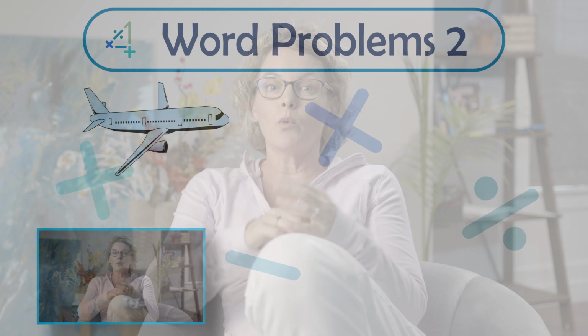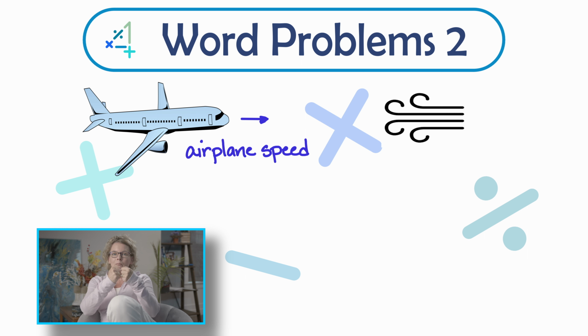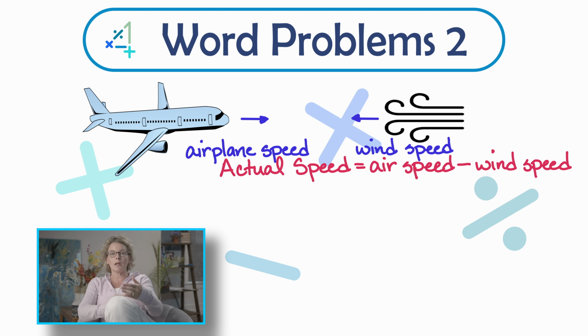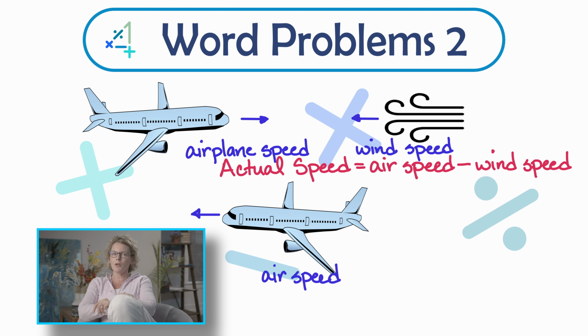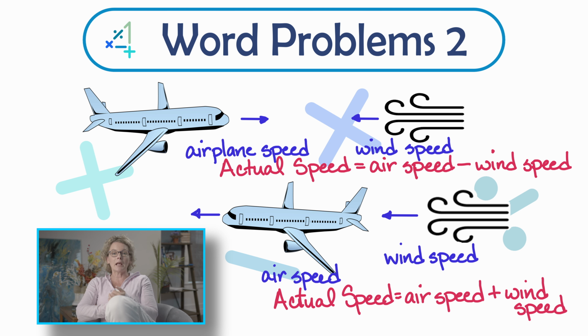These first types of problems concern airspeed or water current. Maybe you didn't know this, but when a plane flies, it has a certain airplane speed or airspeed, but that's not how fast it's actually going. When it goes against the wind up there in the atmosphere, it's fighting that wind, so it slows down. Its actual speed is the plane's airspeed minus the wind speed. But going the opposite way is cool because the wind speed pushes that plane faster. So its actual speed would be the plane's airspeed plus the outside wind speed.